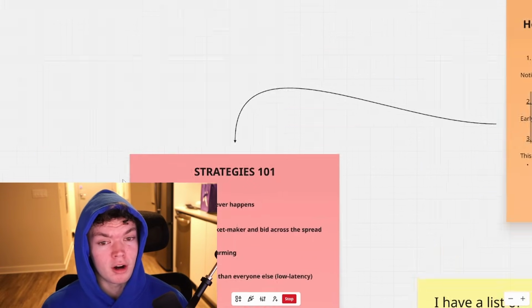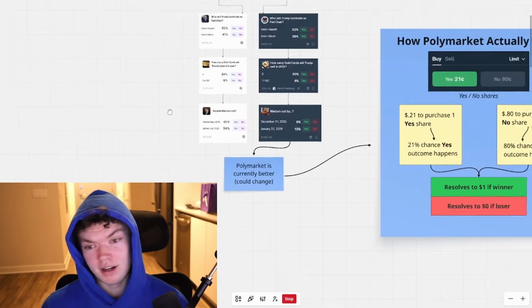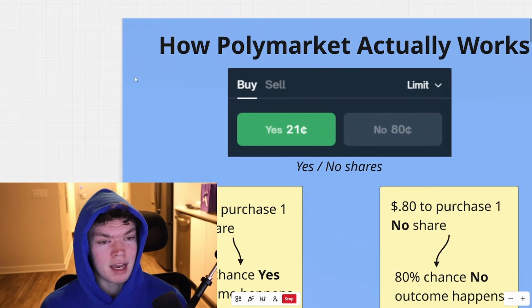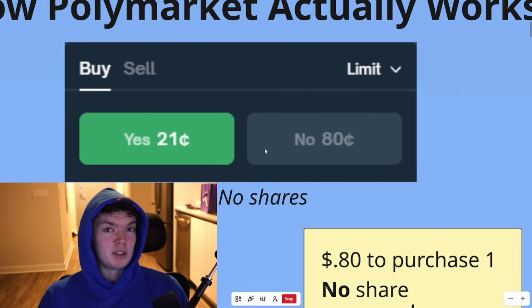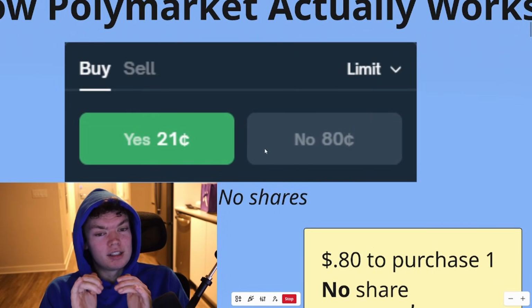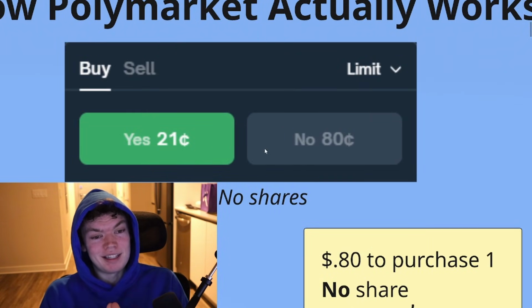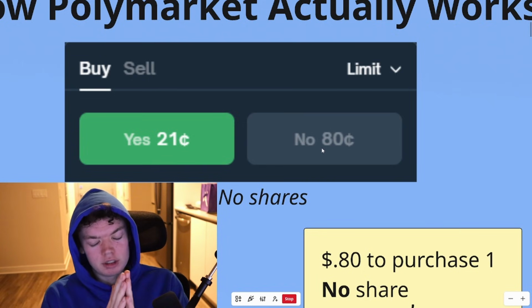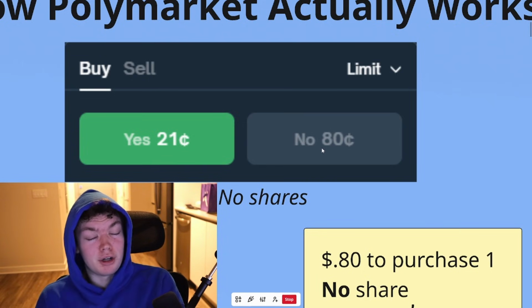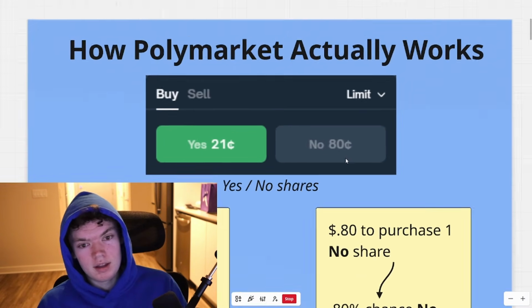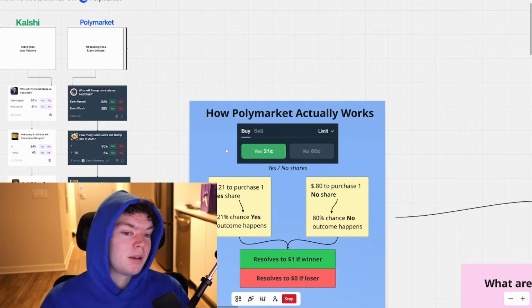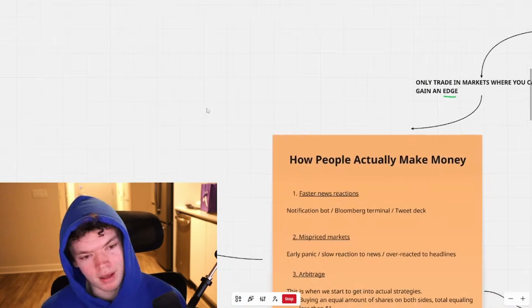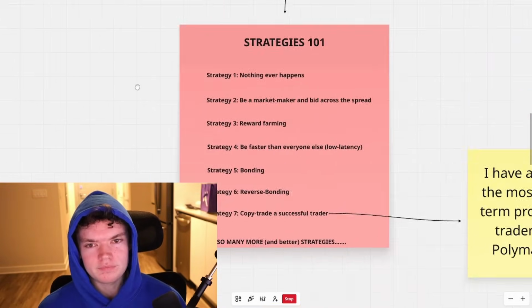And you can combine that with arbitrage. We're getting very complex. You can combine that with arbitrage. So right now it's 21 cents and 80 cents, which is $1.01. So if you bought shares on both sides, you're going to lose 1 cent per share. Okay. But if you buy, let's say yes at 19 cents and no at 80 cents, then all of a sudden your total share cost is 99 cents. So you're going to make 1 cent per share. That's arbitrage in combination with market making. Limit order spread. Bang.